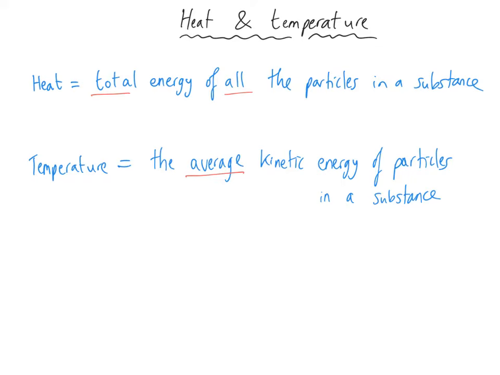But just to link it in with our GCSE physics, if we were to put the cup of coffee near to the bathtub, the heat would flow from the hot cup of coffee to the bath. And so it doesn't matter how much total heat there is in a system, the overall movement of heat energy is from higher temperature to lower temperature.